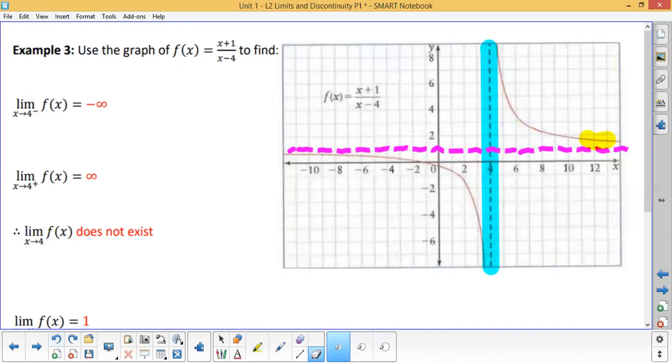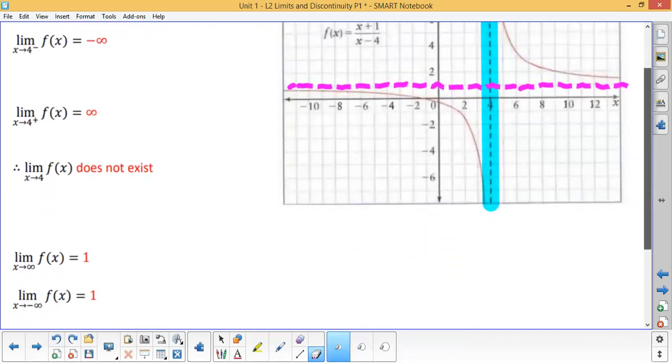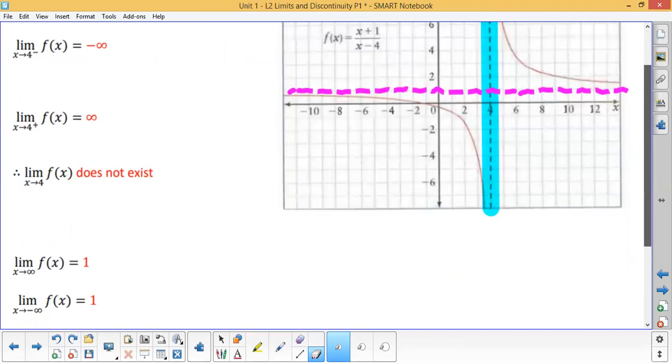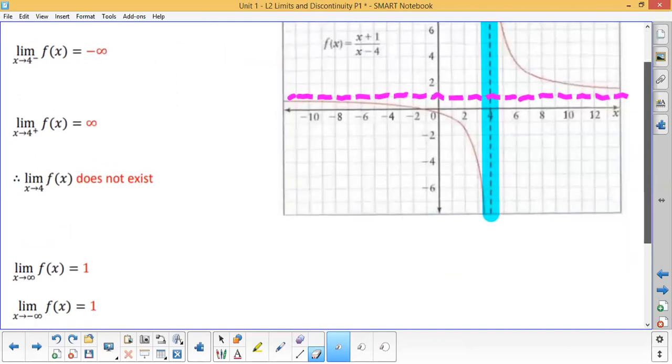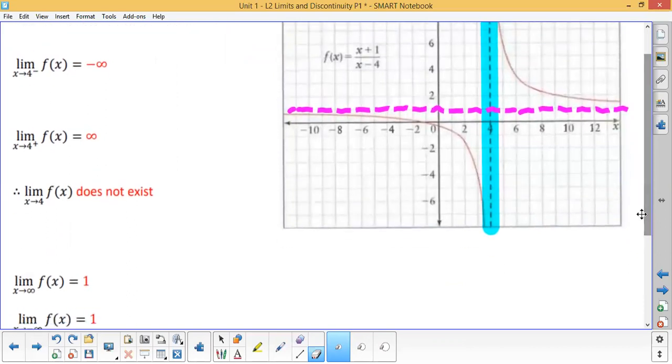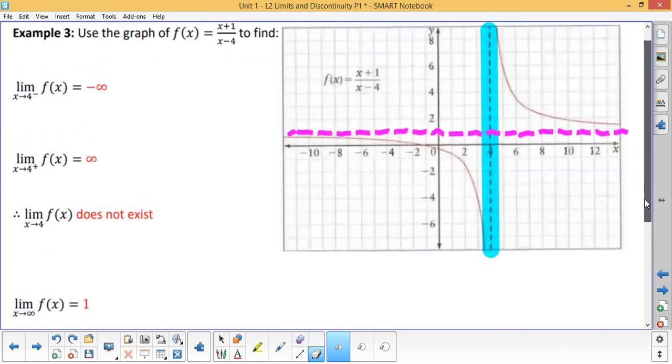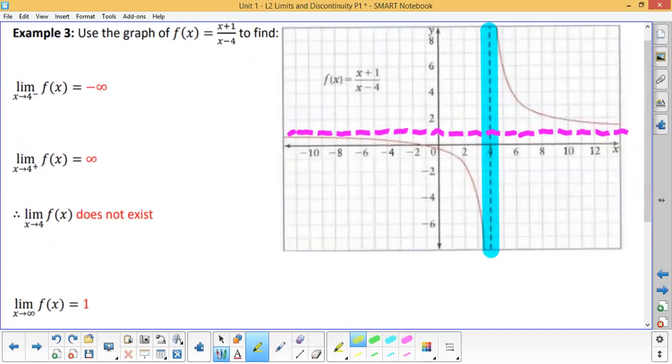However, we can do multiple limit questions for the exact same graph. So you'll see at the bottom, they're asking us to find the limit as x approaches positive infinity. Well, as x approaches positive infinity, and if you're not clear about positive and negative infinity, you really have to watch what I'm doing. So as x is moving towards positive infinity, that would be this direction. This graph is going to get closer and closer to the horizontal asymptote, which is y is equal to 1.